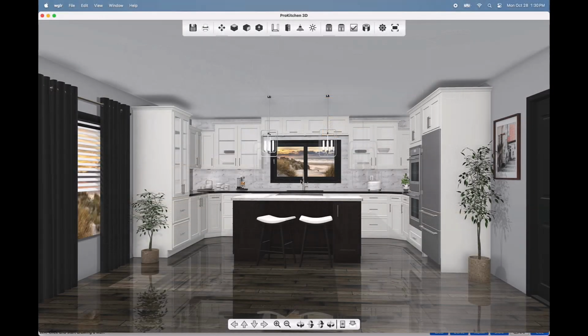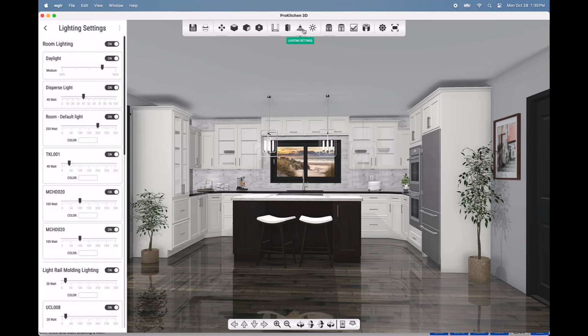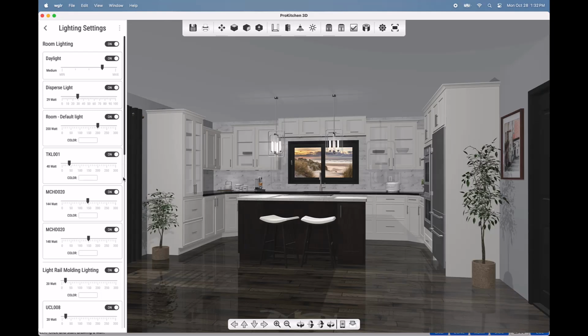Now that we know how all the controls work in the 3D Edge viewer, let's take a deeper look at lighting settings and how to utilize them to best illuminate the room. Creating the most photorealistic representation within the 3D view relies primarily on lighting, shadows, and reflections. When manipulating any of the light sources, left-click and hold the slider, then move the mouse to the desired wattage level and release the mouse to apply. These adjustments will take a brief moment to load the new setting within the 3D viewer and provide a clear and immediate visual of the adjusted illumination.